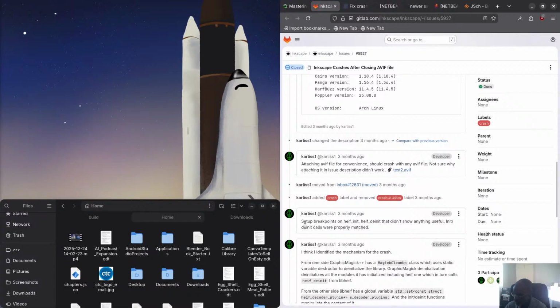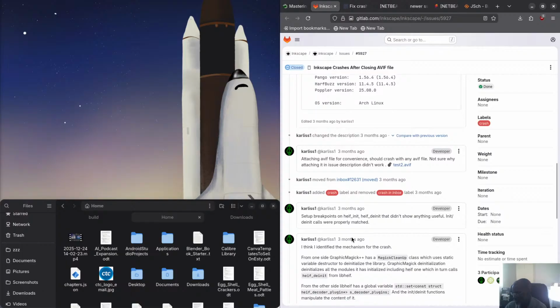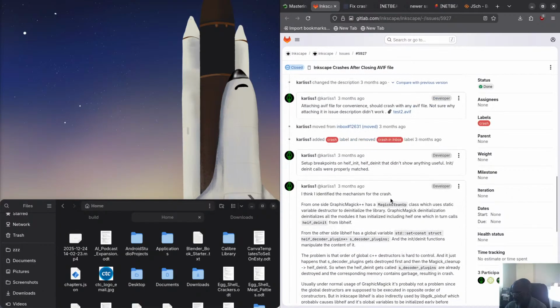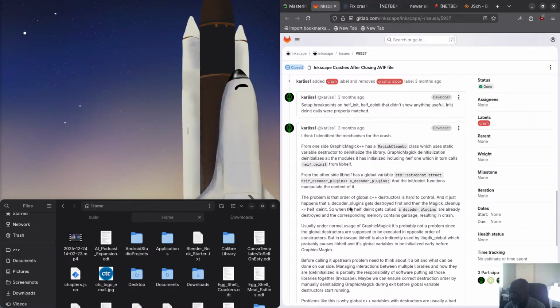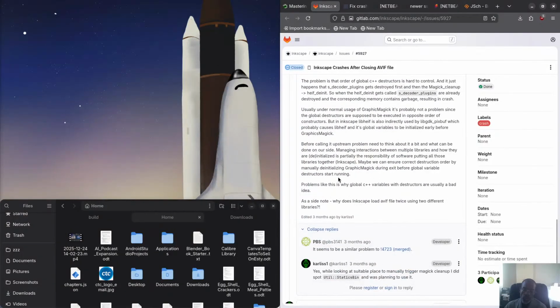It says this person set breakpoints and didn't find anything useful, and I think I identified the mechanism for the crash. GraphicsMagick is obviously C++, and has a Magick cleanup class which uses static variable destructors. Anyway, I'll tell you what the problem is. They figured out that the issue was the order of destruction, and this also helped them figure out an issue which had been on the back burner for a while.